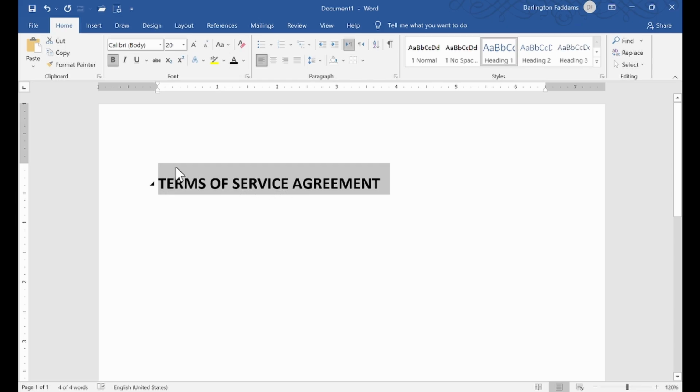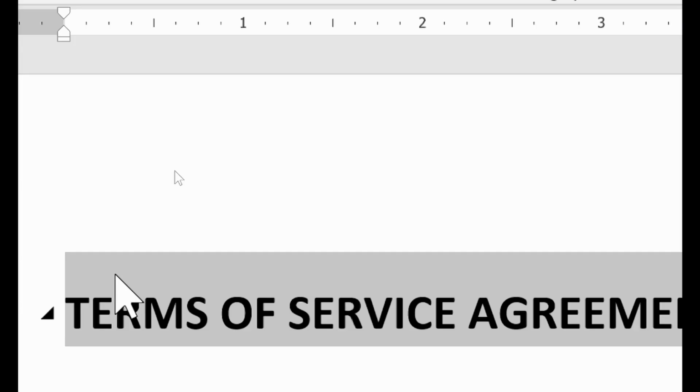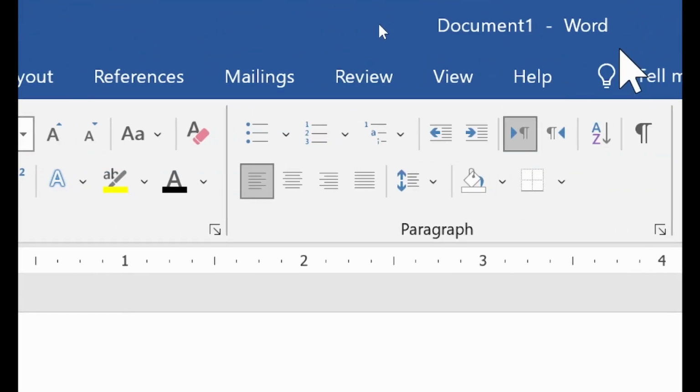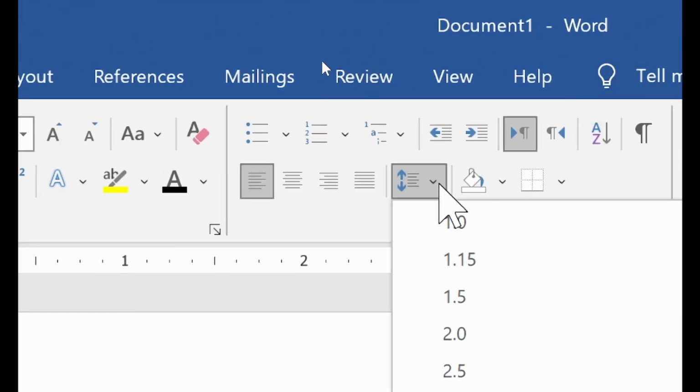You can see the heading 1 is having a paragraph space at the top. So when you see something like this, if you like it, you can leave it. If you don't like it, you can remove it. These kind of things in Word, you have to be able to detect them, because if you don't know how to control them, you may not be able to get your document to look the way you want. Alright, so this particular space here, I know from experience that it is a paragraph spacing.